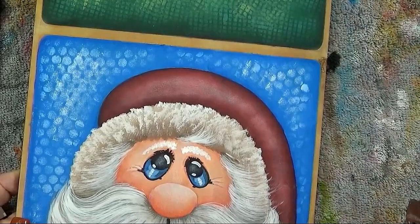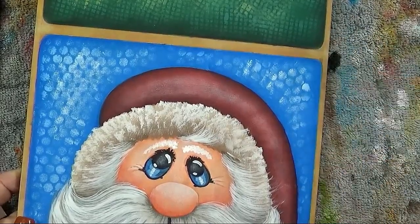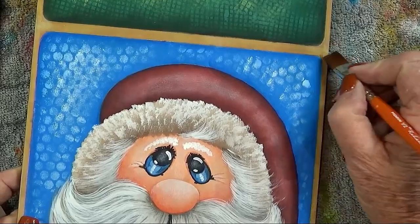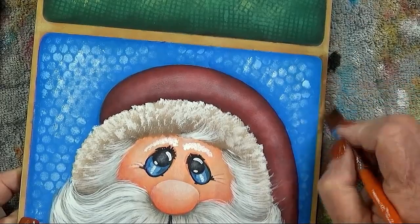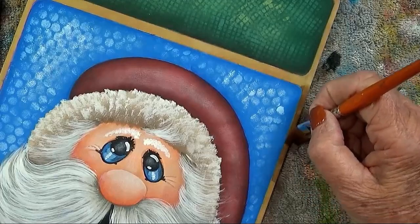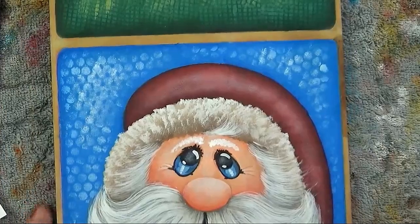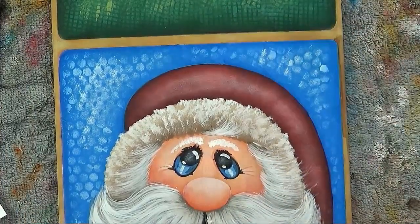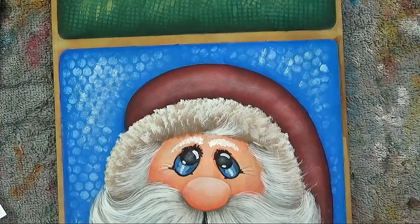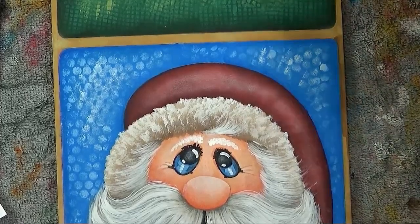Too much water, told you. Sometimes you have good days and sometimes you have bad days. So I'm going to go here and I'm just going to float burnt umber along here. And you're going to do a much better job than I am doing right now. So again, I'll probably fast forward through this so you don't see all my mistakes.